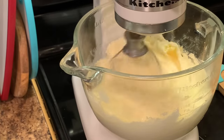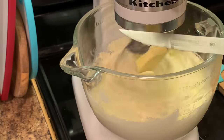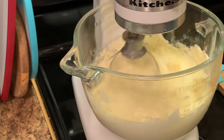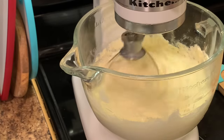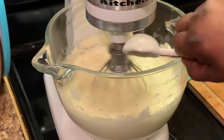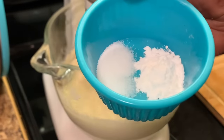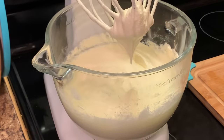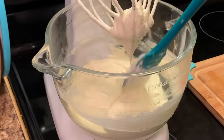Here I remembered to add my shortening — this is my butter flavor Crisco that I'm adding. Make sure you add your Crisco and your butter with your sugar. Make sure you mix this up well. Here we're adding our lemon extract. Now we're adding our salt and baking powder. Every so often go back and make sure you spoon down your sides so that everything is well blended with the rest of the mixture.